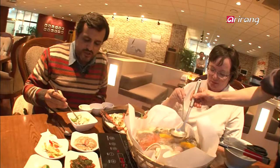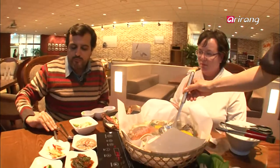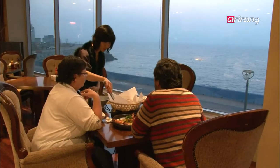So to get that rich taste, first we have to boil the different seafood. With the broth, there is a kind of a stock, a fish stock. We have dry shrimps, also kelp, which is a big seaweed, and she uses mu, which is the white radish, the daikon big radish, and also yangbaechu, which is cabbage, western style cabbage. So that's the base for our stock, and after we have put, as you have seen, all the seafood inside to make this deep, rich broth.